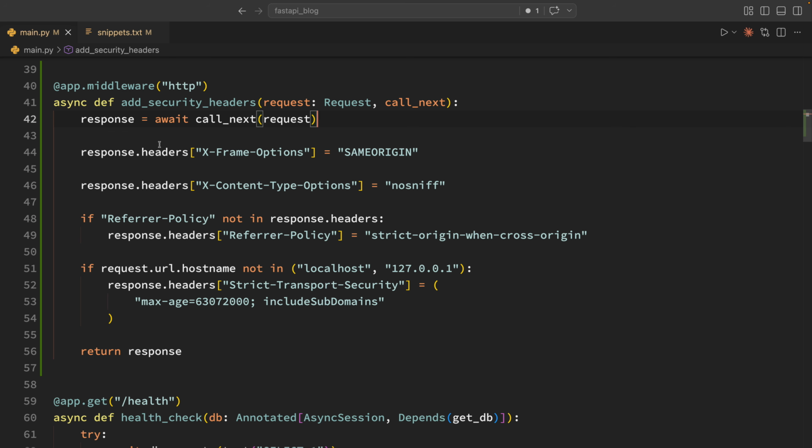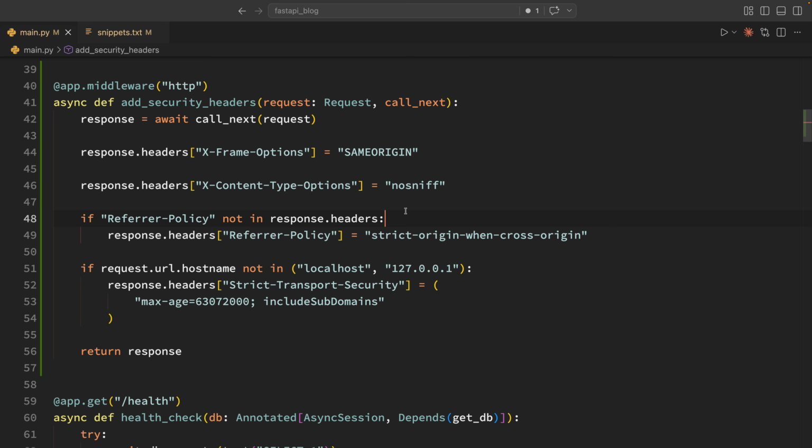So walking through these headers, we have X-Frame-Options set to SAMEORIGIN. That prevents other websites from embedding our site in an iframe, which protects against clickjacking attacks, things like that. X-Content-Type-Options set to nosniff tells the browser to trust the content type header that we send and not try to guess what type of content it is. For Referrer-Policy, we set this to strict-origin-when-cross-origin, but only if it hasn't already been set.